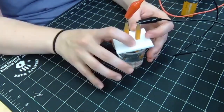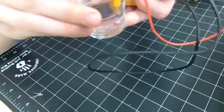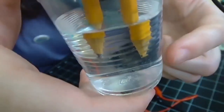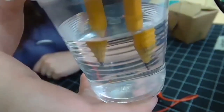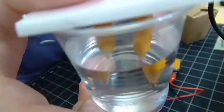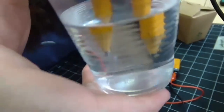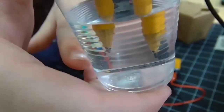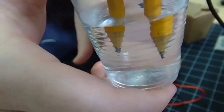So if you're like me, you just dunked yours in, and you're not noticing anything very different yet. Because I want you to keep your eyes on that gray graphite, that pencil lead. And I want you to tell me if you see anything. Or if you're just watching along, do you see it on mine? Ooh, I have a friend who's beginning to see some bubbles. I am too. I'm beginning to see, especially on this side, some bubbles. And yeah, you're right. I do see a few on the side here.